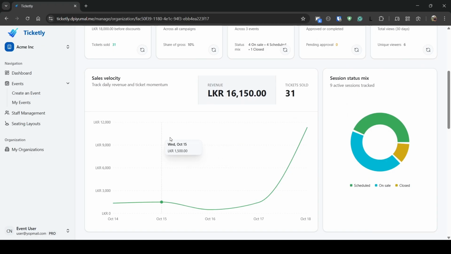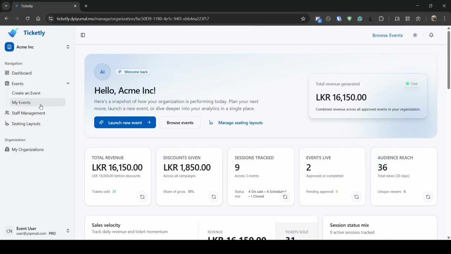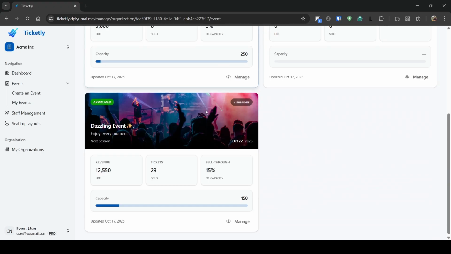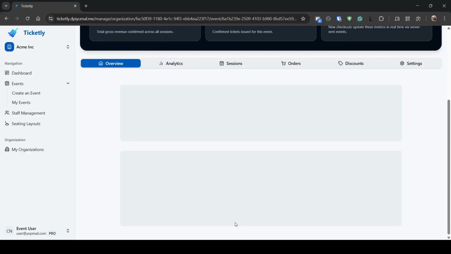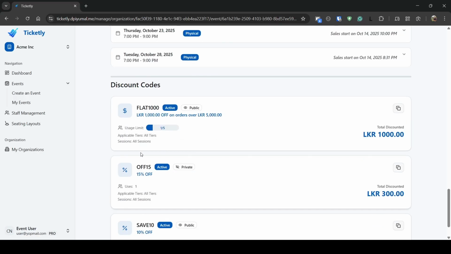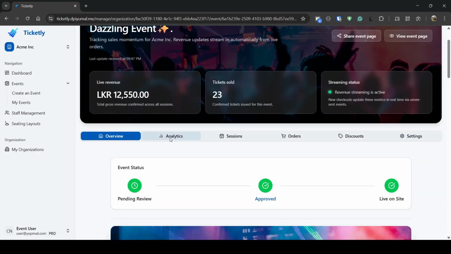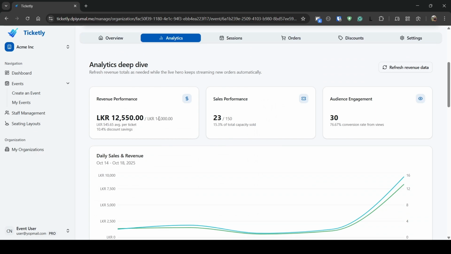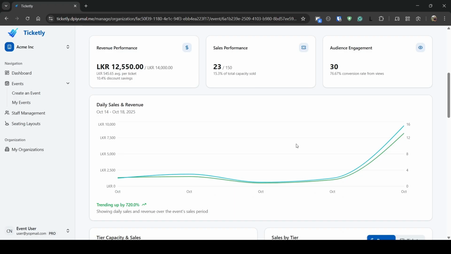And in here we can see our sales velocity, how the revenue was generated within past days, and how the tickets have sold. And when it goes to an event, this organization has a set of events. Let's go to this Brazilian event to see what analytics we have for an event. For the event also, we can see this welcome bar with the sessions and discounts and so on. Then we can see the analytics section. This section will provide a summary of net revenue and gross revenue we made, sales performance, how much capacity we have sold, and how many views this event is particularly getting.